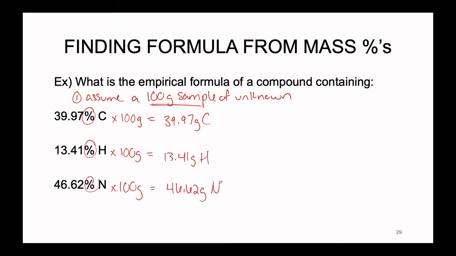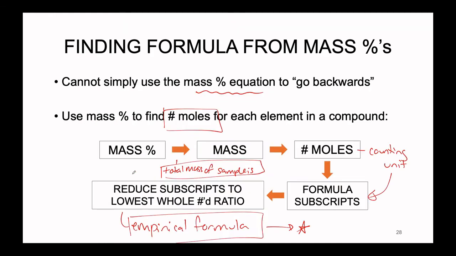46.62 grams of nitrogen. And here we can see exactly why we assume 100 grams of our sample initially. It's because our first step in the calculation is literally dropping the percentage and swapping it out for grams. If we assume a 100-gram sample to start with, we can always make this shortcut. Drop the percentage, swap it out for the unit of the gram, and this will be consistently true so long as we are assuming, again, a 100-gram initial sample. All right, so now, to go back to the flowchart, we have gotten out of the unit of the percent, we are here, we are in the unit of the gram.